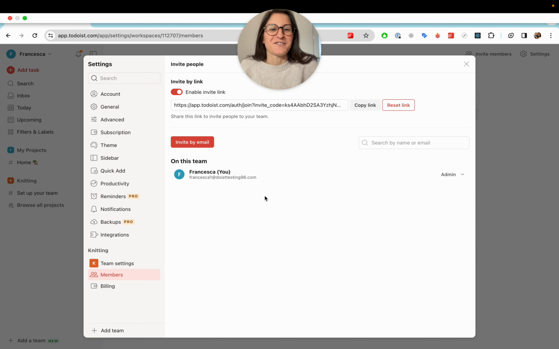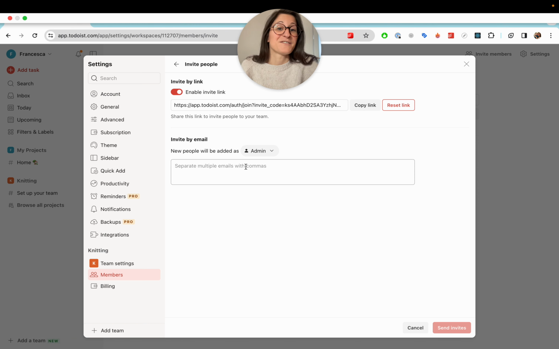So, if you have a Todoist team for your company or for your business, then you have most likely gone through the process of inviting every single person at your company by listing all their email addresses in this box, or maybe you have copied this link and sent it to them via email. Either way, I will agree that this is quite a boring process for you. I apologize. So, team domain to the rescue.